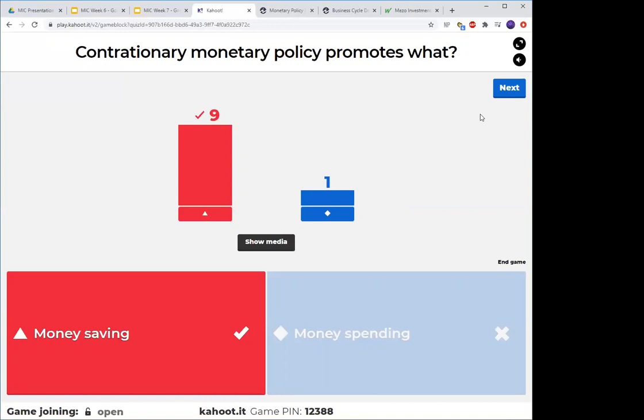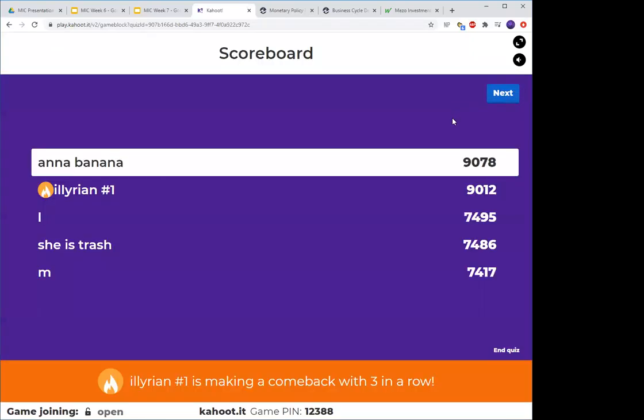This means that I'm going to be more inclined to put my money in the bank because they're going to have higher interest rates. I'm going to have more money by the time I take it out. Also, I'm not going to want to take out a loan anymore, because the mortgage that I wanted to take out maybe has too high of an interest rate now. So contractionary monetary policy is all about reducing economic activity, trying to slow down the economy when the economy is overheating. This is very good.